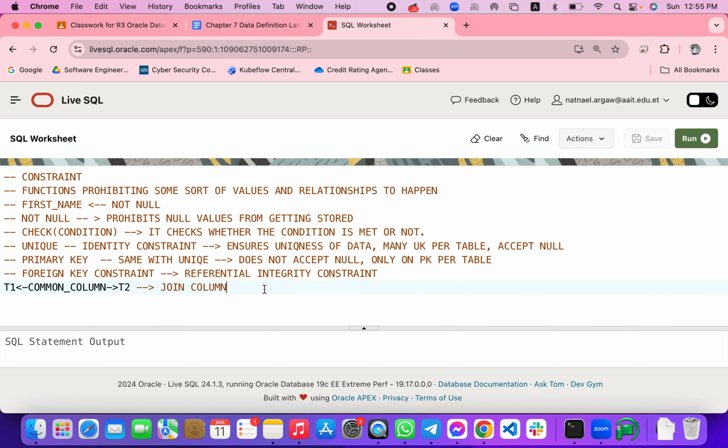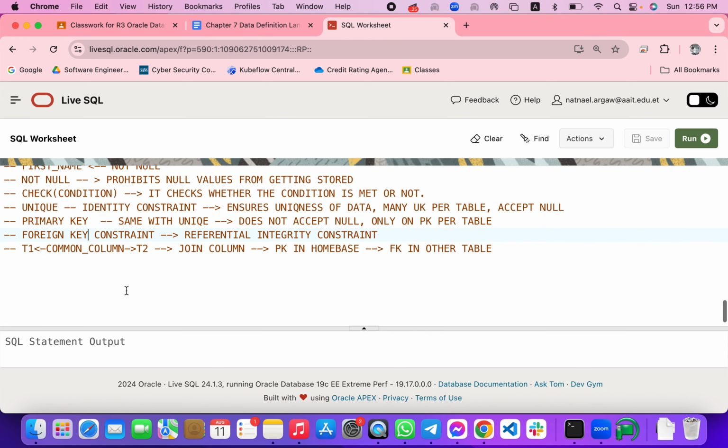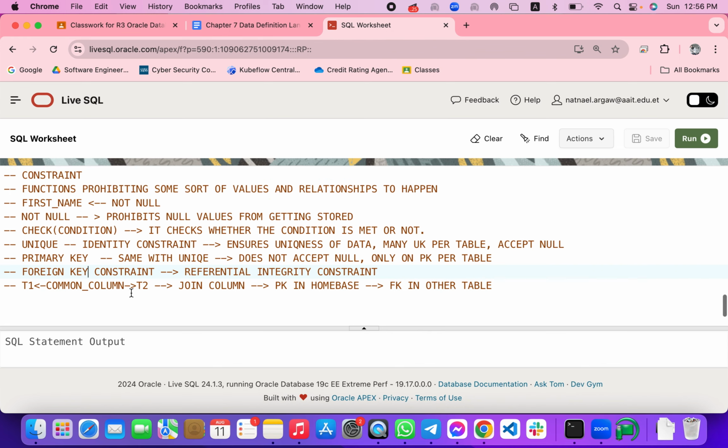This join column is the PK in the home table, and it will be a foreign key in the other table. So if you want to establish this kind of relationship, referential integrity constraint, then you use foreign key constraint. We'll see how we can do this in detail.